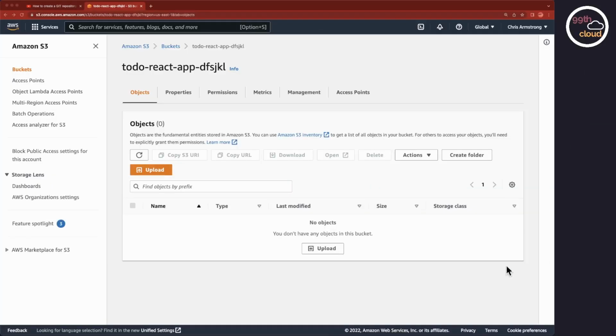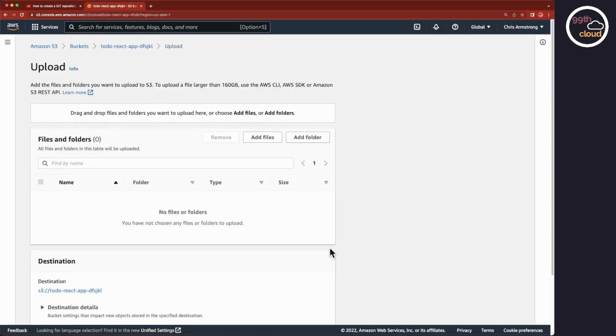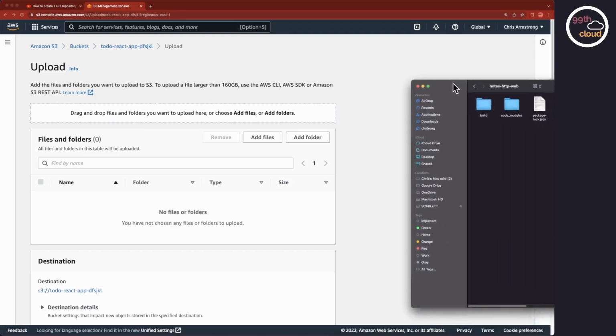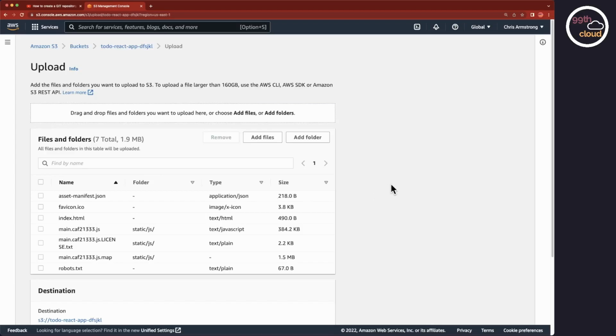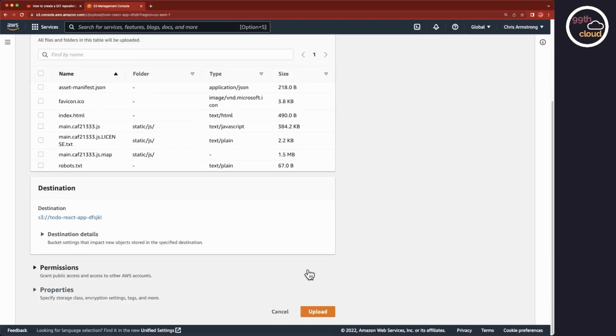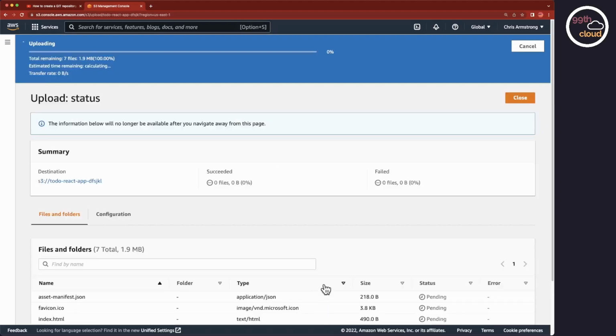For this, let's go back to the S3 service in the AWS Web Console and click on the Upload button. As you can see, the interface is not that user-friendly and we can't just select files and folders, but need to upload the files and the folders by clicking on the corresponding button. It is, however, possible to just select all the files and folders through the Finder window on Mac or the Explorer on Windows and then drag and drop them over without having to select them separately. Once done, click on the Upload button to upload the files. We will see in a later step how we can automate this process by creating a custom NPM script.